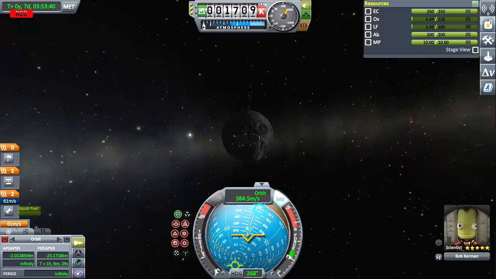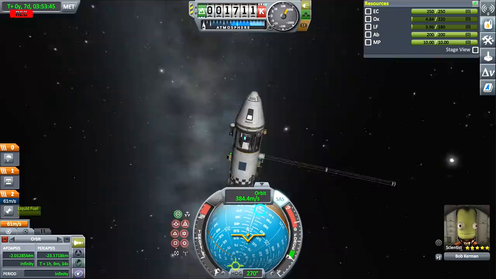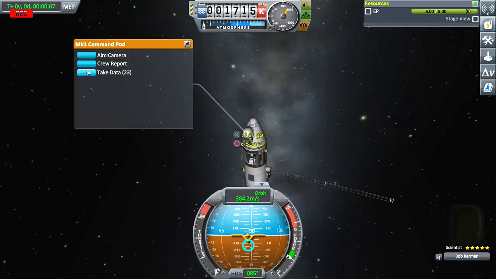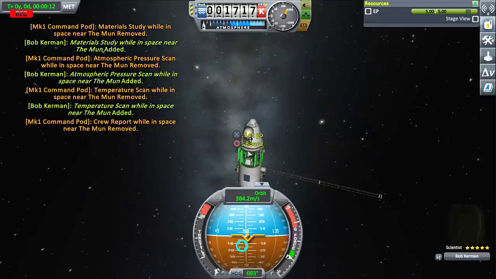Can I get a view? There we go, a view that you guys can see. We'll take the data so we can get our crew report. Well, at this point, it doesn't matter too much because we don't need to do another crew report. I guess we could do a crew report from where we land, but at this point, it's such a minimal amount of science. Collect data.